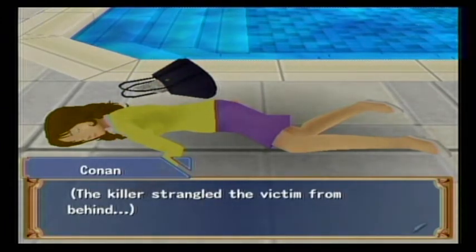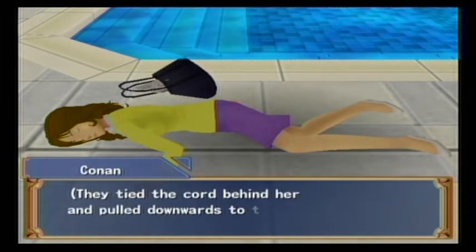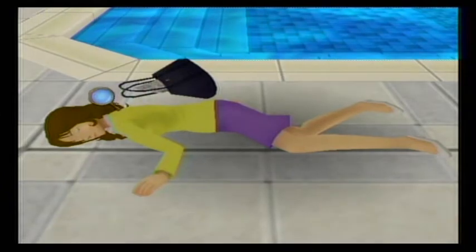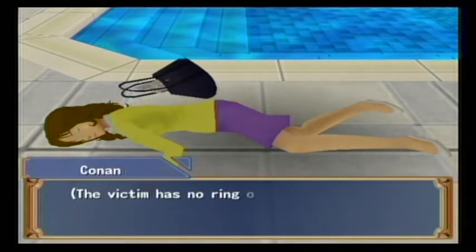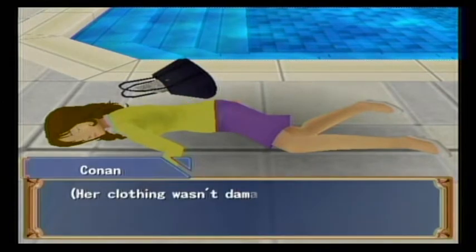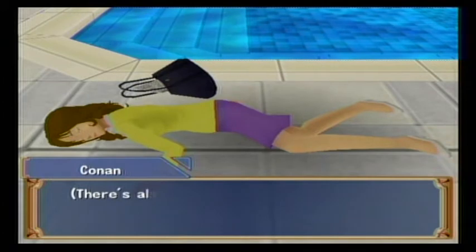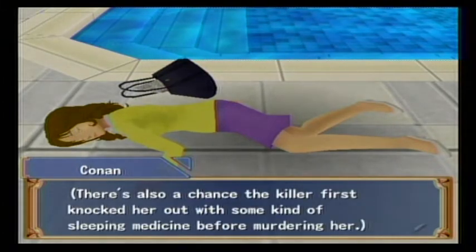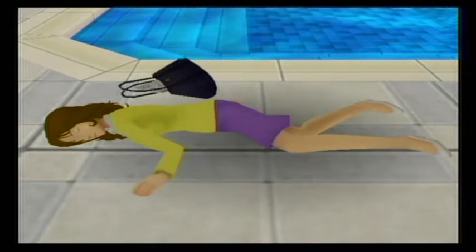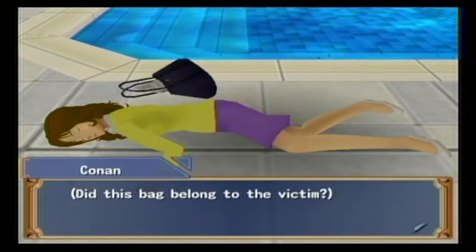The killer strangled the victim from behind. The circulation mark is clear. Most of this is stuff that doesn't matter. The victim has no ring on the ring finger. So was she single? Her clothing wasn't damaged, so there probably wasn't a violent struggle. There are no signs of resistance. There's also a chance the killer first knocked her out with some kind of sleeping medicine before murdering her. Anything else? Nope. Now let's try the bag.